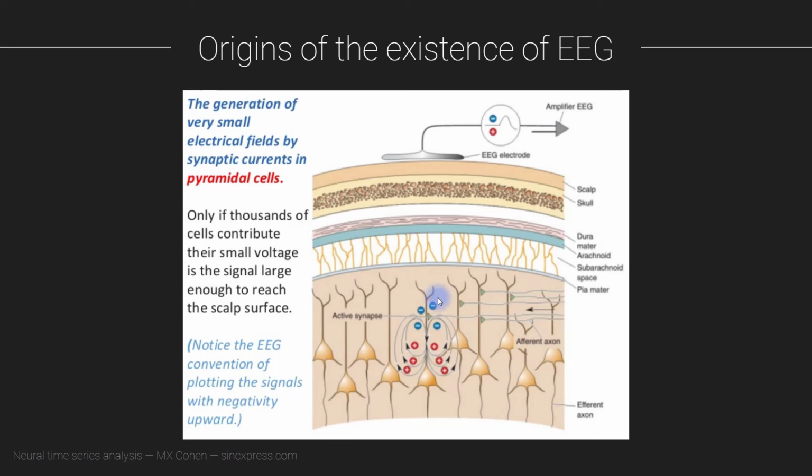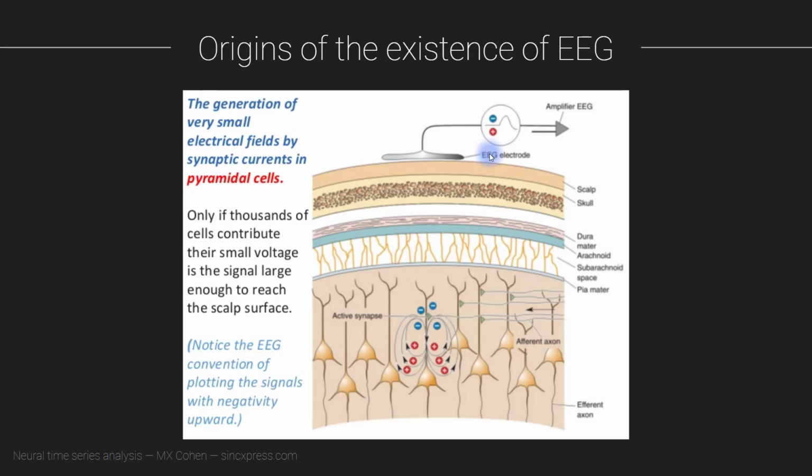And this flow has a spatial organization, and that creates a spatial asymmetry of ions flowing into the neuron versus ions flowing out of the neuron. Now, this generates an electrical field, just like when you run a current through a wire. If we have a really tiny electrode that goes through the brain and is sitting right next to a neuron, we can actually measure this electrical field coming from one individual neuron.